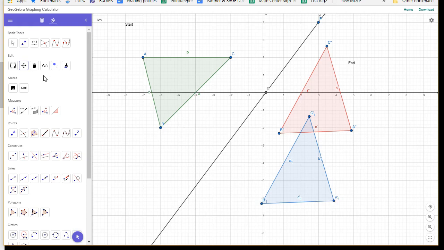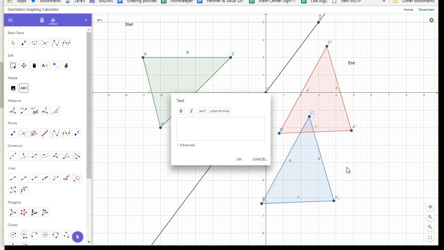So for our transformation, I'm going to add some text. Our transformation looks like it should be reflecting about this line. By the way, the name of this line is y equals x. So we've got to reflect about y equals x. That's the first thing. And then we'll translate. The translate formula will be something like x plus 1, comma, y plus 4.